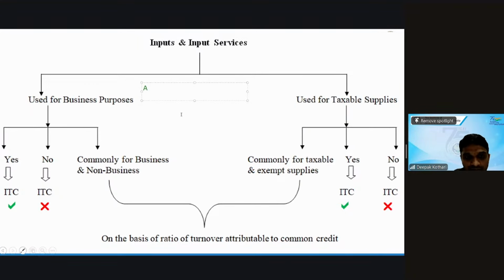A, B, C. Okay, these are my inputs. A, I have purchased for 1,000 rupees. GST is charged at 5 rupees, 50 rupees credit hai. B is procured for 2,000 rupees. उसके ऊपर credit है 100 rupees. And C is procured for 3,000 rupees. उसके ऊपर credit है 150 rupees. Okay, these are the purchases which I have made. Now these purchases, तो मेरा टोटल आईटीसी कितना हुआ?